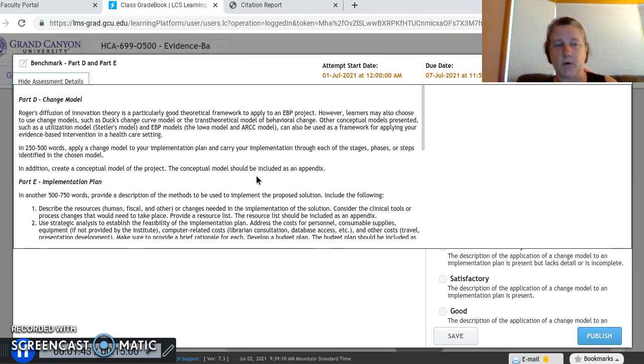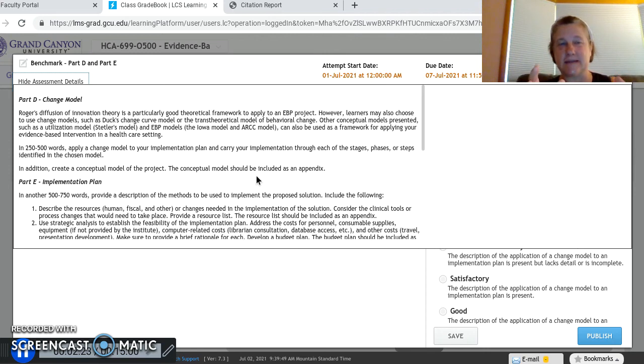In this paper, unlike how we used to do it before, you will also be making a conceptual model. So you're going to add that into this paper as an appendix. And then, of course, in the final paper, it'll be an appendix as well. So the conceptual model, when you go into almost any change theory, most any theory, they're going to have some diagram of it to try to make it easier. Little squares, little circles, little arrows going everywhere. And so you want to use the change theory model, conceptual model that you're using, but then plug in the parts that make it or customize it to your own project.